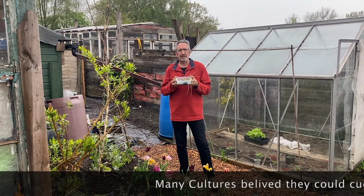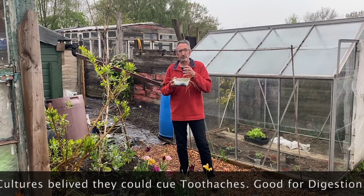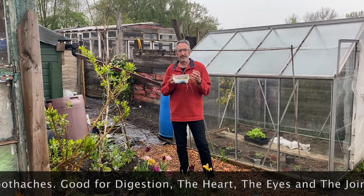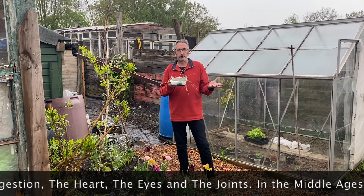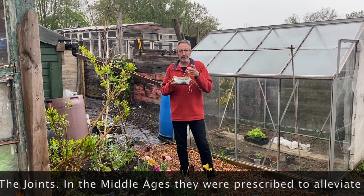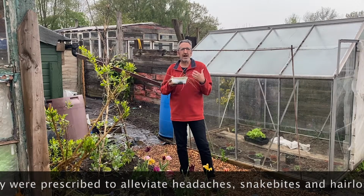They believed they could heal anything. Sore lips, dog bites. They were very good as a diuretic. And in fact, lots of societies use these as medicines. Isn't it brilliant? The simple onion that we know today has such a history around the world. The Romans used to love the onion as well, and they use it in all sorts of cookery. The Native American Indians, they made it into their cooking as well. So it's all to do with cooking and the complex needs of our body.